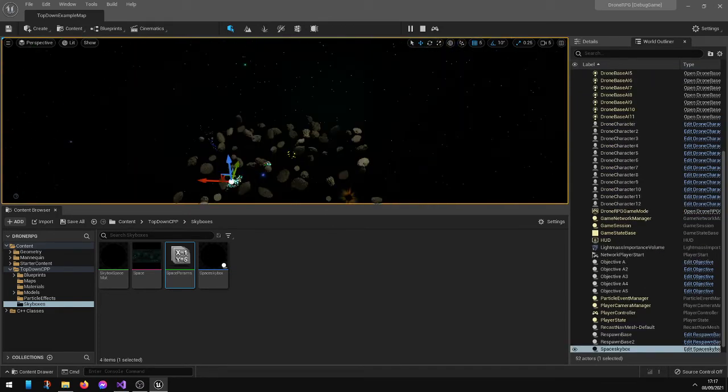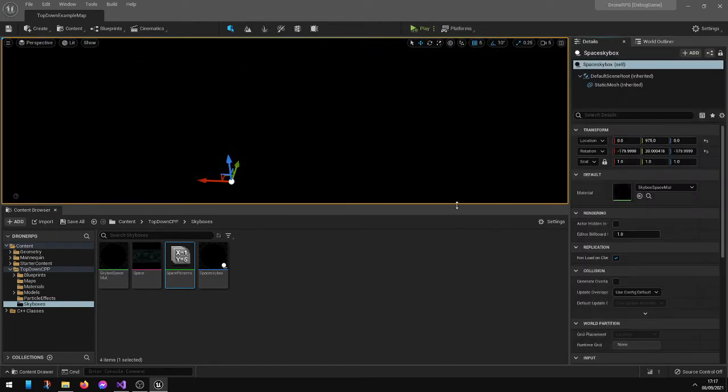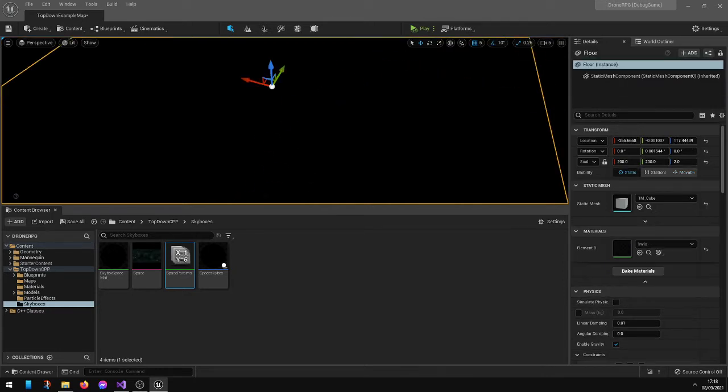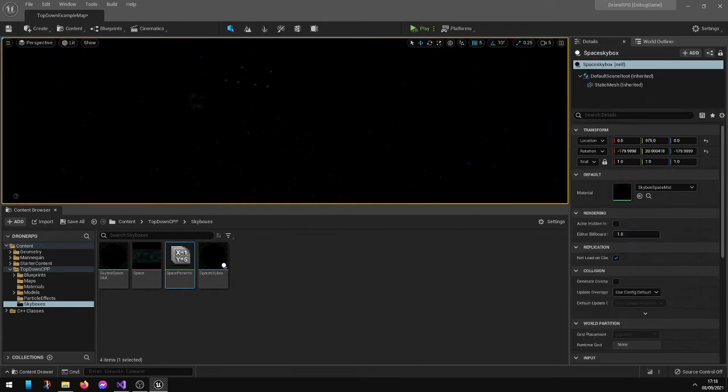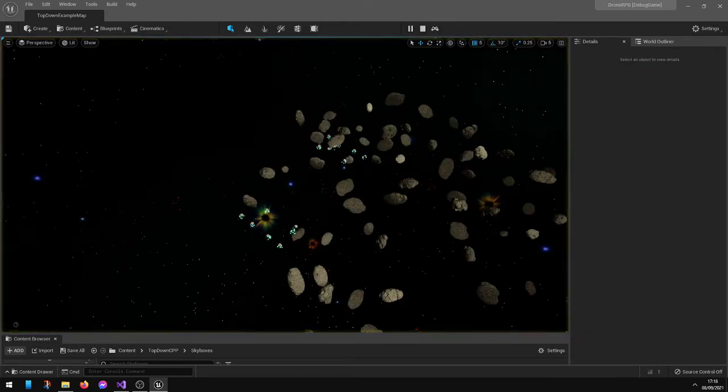I suppose having it quite large has helped, but I might tweak the scale, the size. I don't know if that's made a difference. This auto exposure thing's very irritating. Anyway, so yeah, that's the main thing I've done, and I think it makes the game look a lot better.